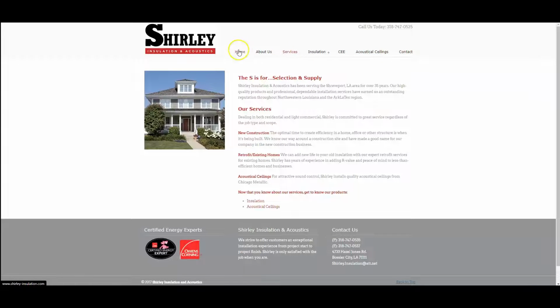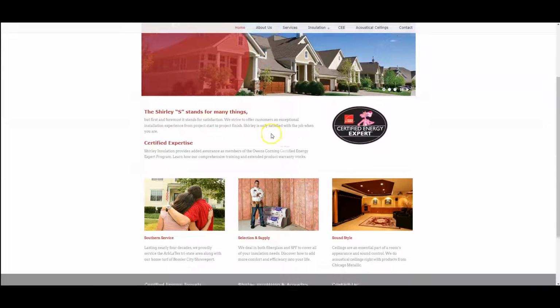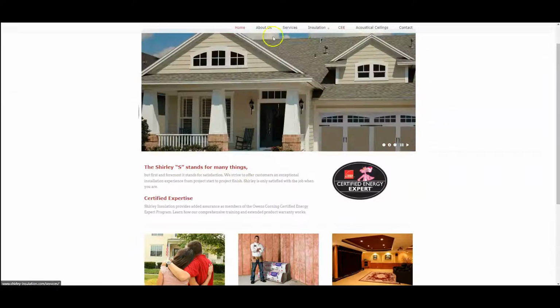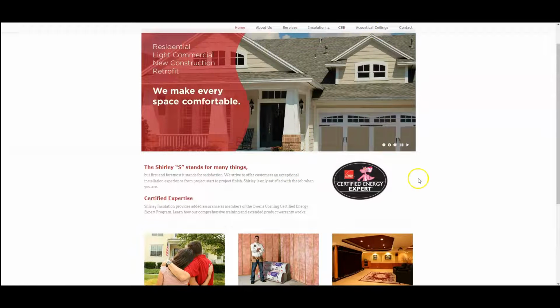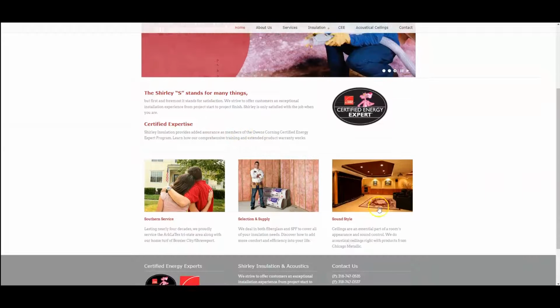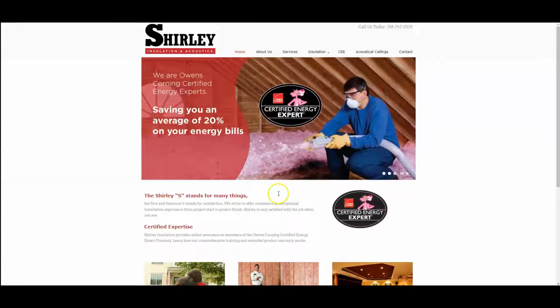and we also want to make these service pages and installation and all these. We want to make sure that these are interlinkable between the homepage. You want to be able to go from the homepage and click on a word that's bolded or highlighted and jump back and forth between these. And what this is going to do is it's going to help Google recognize that those keywords are important to your website, and that's how you're going to get found.